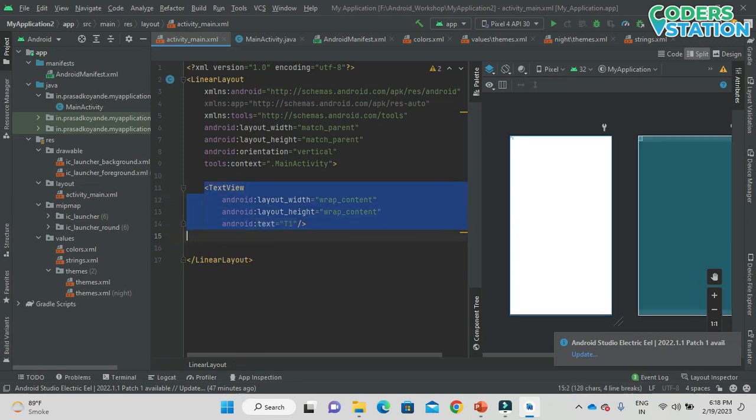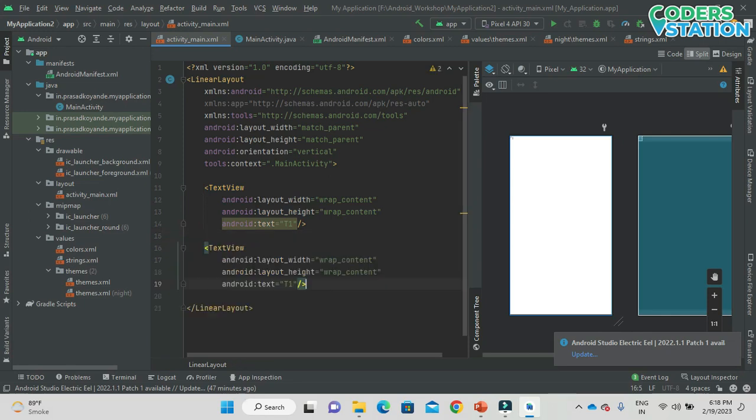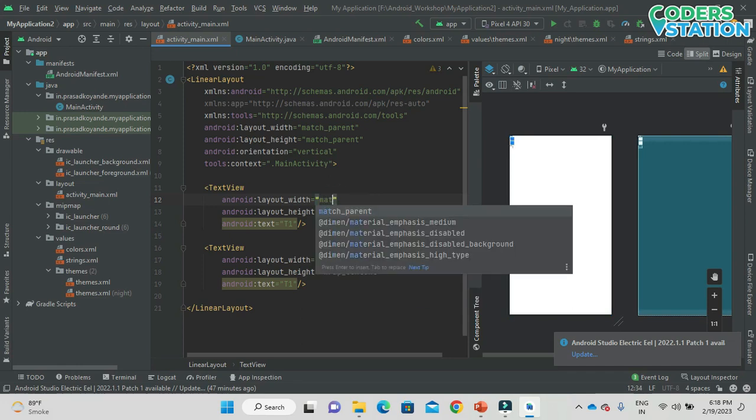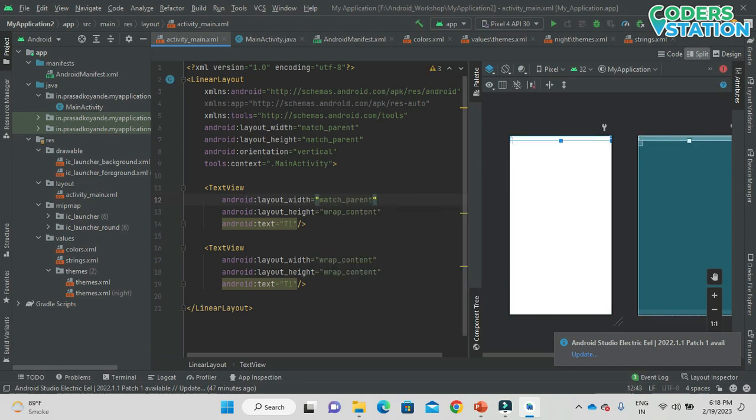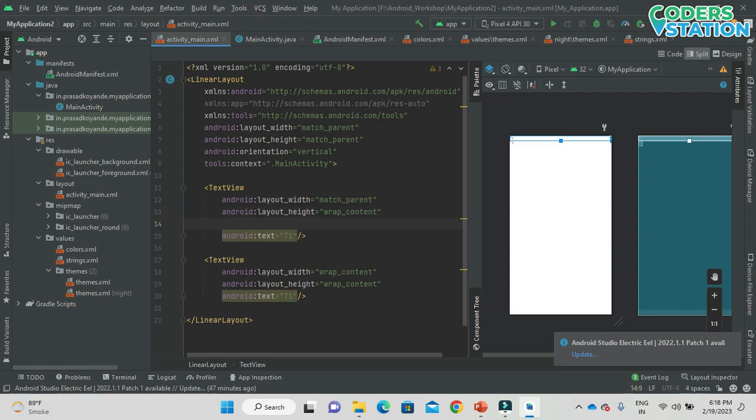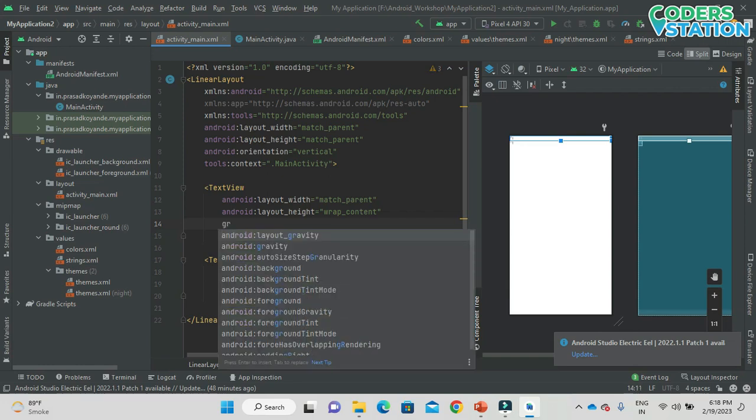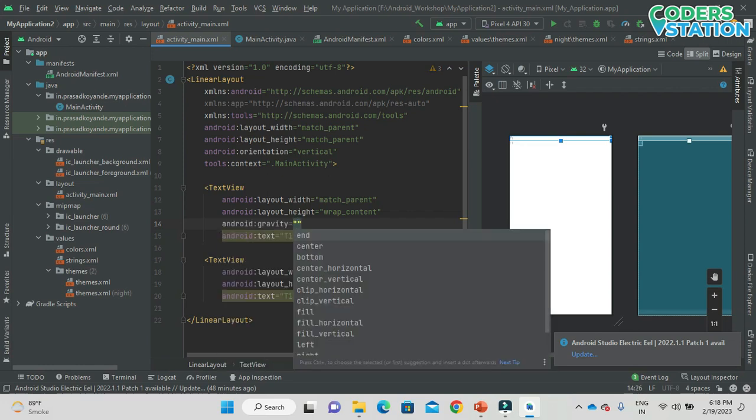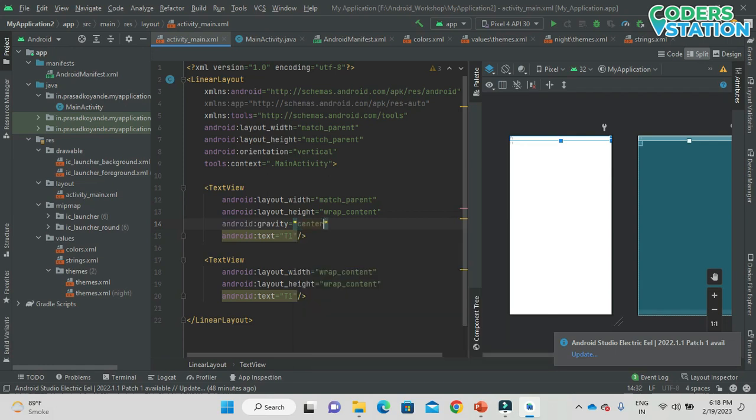Copy pasting the things. It will be good. What we'll do, we will say match parent, so it will be covering the complete space over here, and over here we will say gravity as center.